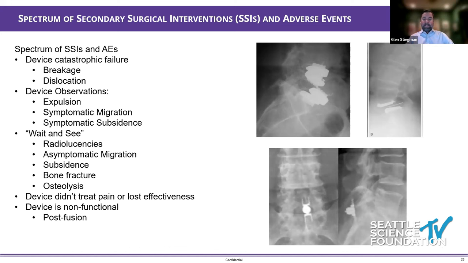You get down to another level, and you see these in every clinical study, where the device just didn't do what it's supposed to do, or it lost its ability to do what it's supposed to do. We see this with interspinous devices a lot. They treat maybe a stenosis that's a little too severe. It can't jack up that posterior spine enough to relieve the nerves, and you don't get the pain relief. Now the device is doing the best it can, but it's just not functioning as anticipated. There's nothing broken on it.